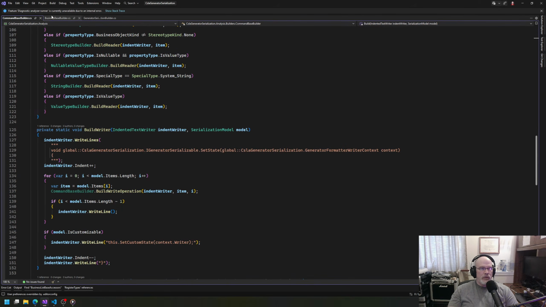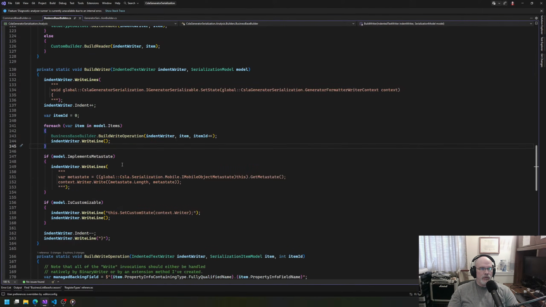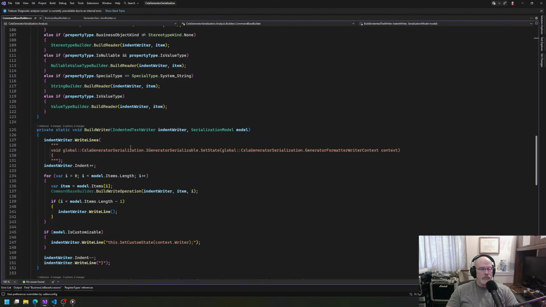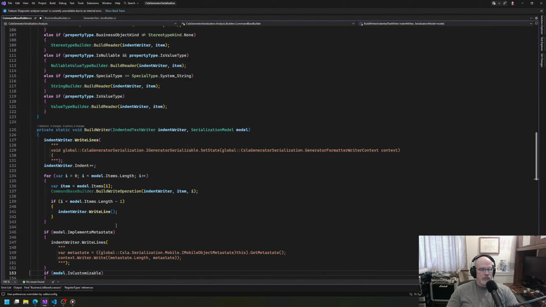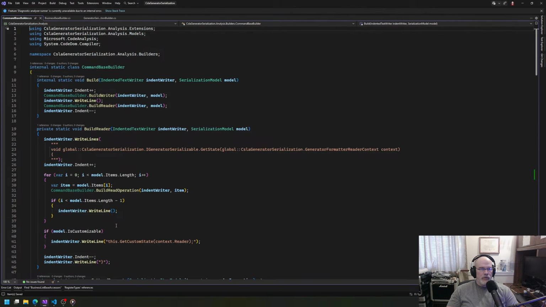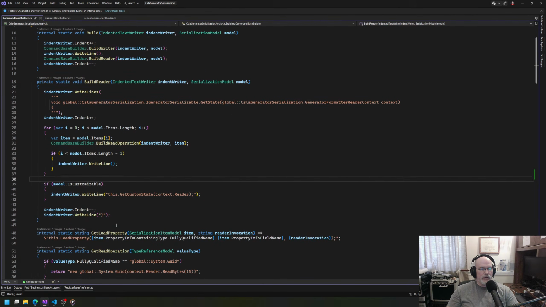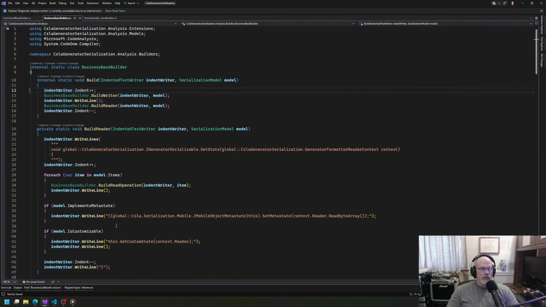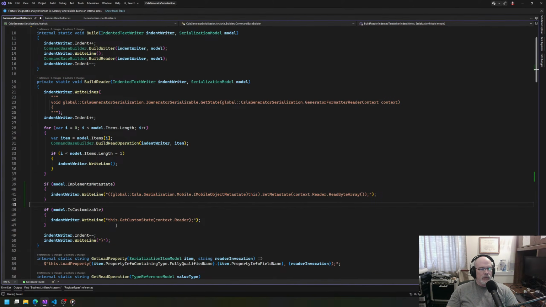So all we need is to do the metastate thing. That's in the writer. And then in the reader, again, got to do the same thing. Got to catch them all. We do that.